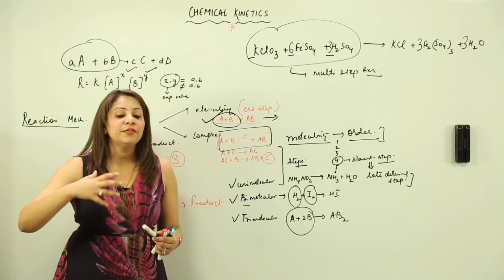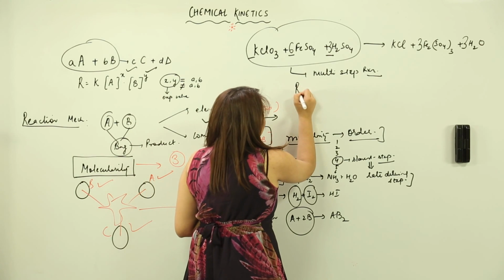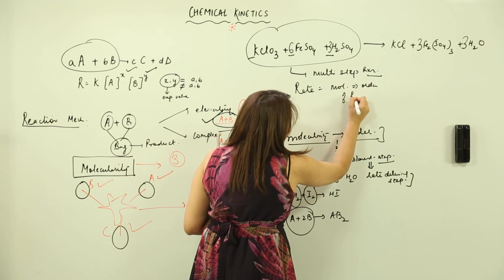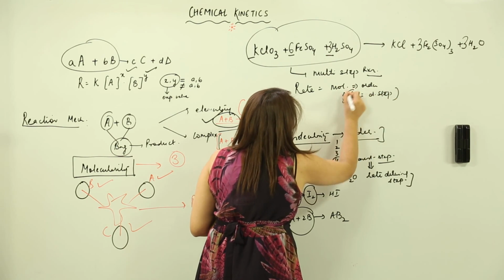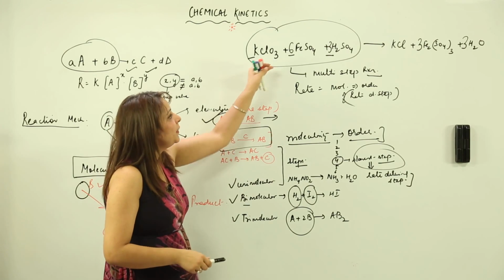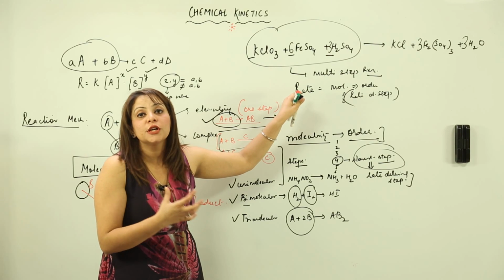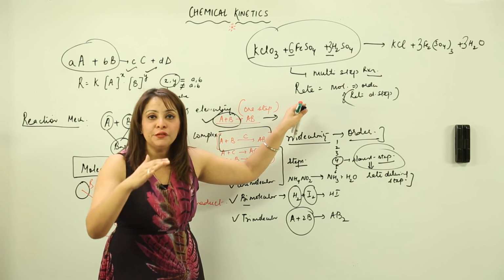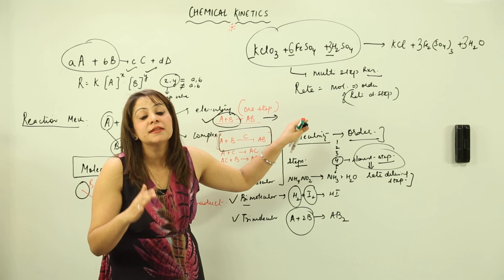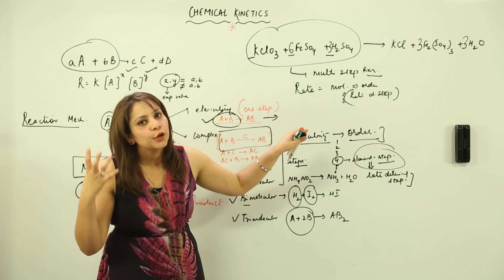And as I told you, if the reaction has different steps, then the rate of the reaction depends upon the molecularity, which indicates the order of the rate determining step. And what is that rate determining step? That is the slowest step, right? So that means we'll be writing a mechanism involved in this reaction, because the 10 reactant molecules are not going to collide at the same time, they will be colliding at different steps, and each step will have a different rate. The slowest step is considered to be the rate determining step, which will indicate the molecularity of the reaction for the whole reaction, and that will give the order for the reaction.